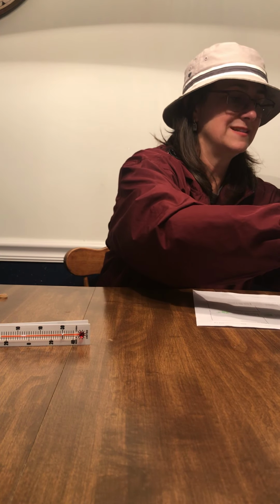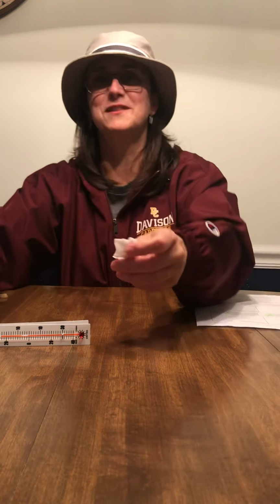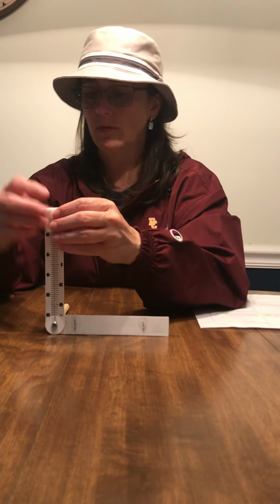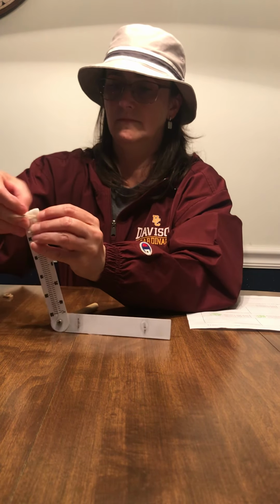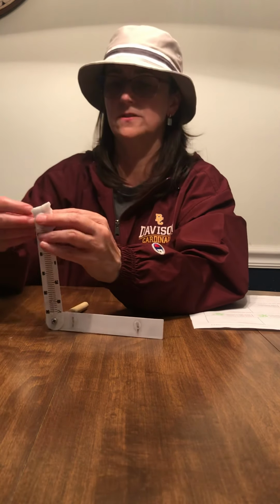All right, our final design is we are going to use another psychrometer, but we're going to use cotton. So let's wet that cotton. Let's put this on the wet bulb side. Wrap it with a rubber band. Oh, that's not going to stay. Let's do another rubber band.